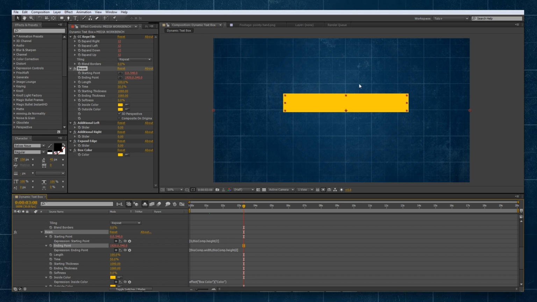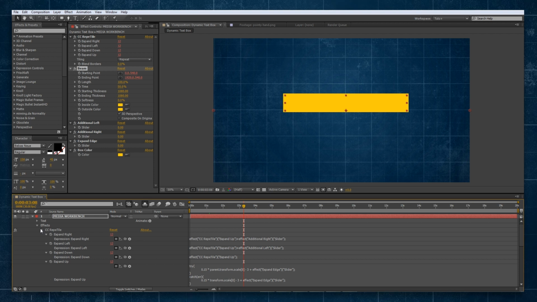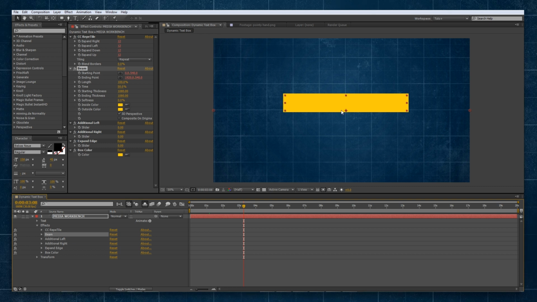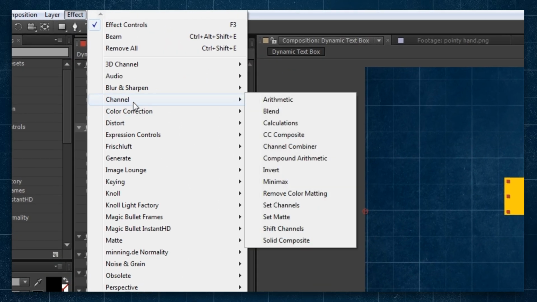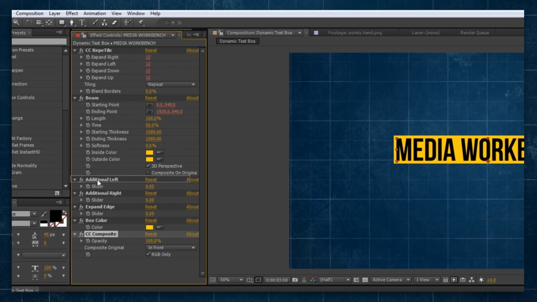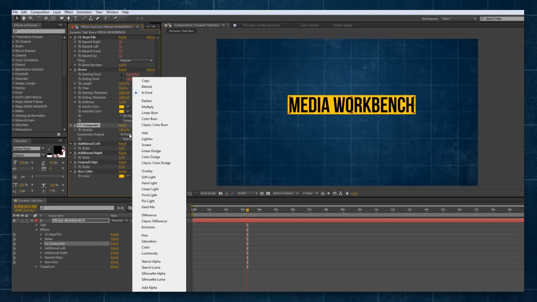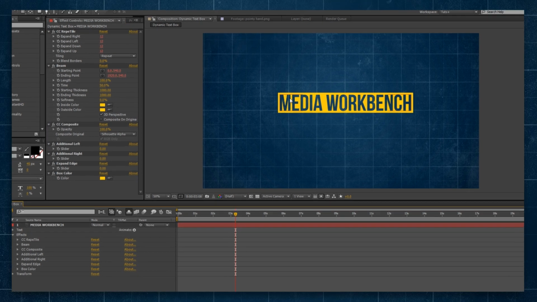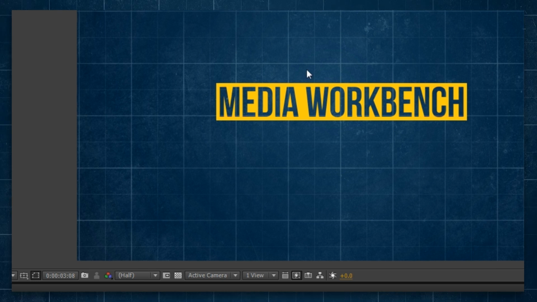You'll see though that it's not actually visible in that entire space. It's purely within where our text layer area is. And this is the sort of cheeky trick that makes this whole thing work. Our Reptile layer is actually pushing out our boundaries for our text layer, and then our beam is actually just generating within those bounds. We need one more effect in order to bring our text back, and that is under Effect, Channel, CC Composite, and we'll drag it up like so, and we'll change our Composite Original over to Silhouette Alpha.